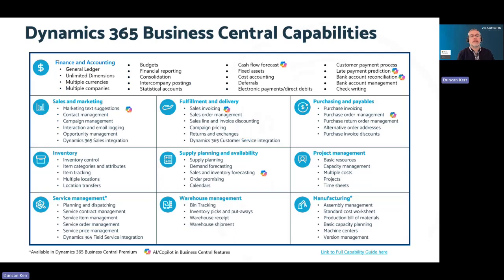Business Central in and of itself is what we call an ERP or Enterprise Resource Planning solution and covers the following modules: finance at its core, that will always be deployed, the sales and some CRM and marketing, fulfillment and delivery, so that ability to actually send out goods and products, purchasing and payables, replenishment, ability to track purchase orders and ordering, inventory, deep functionality around that, and warehousing, supply chain and availability, so replenishment, demand planning, supply planning and tracking.